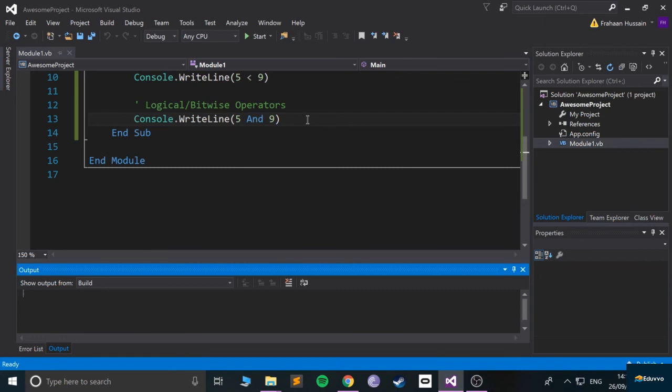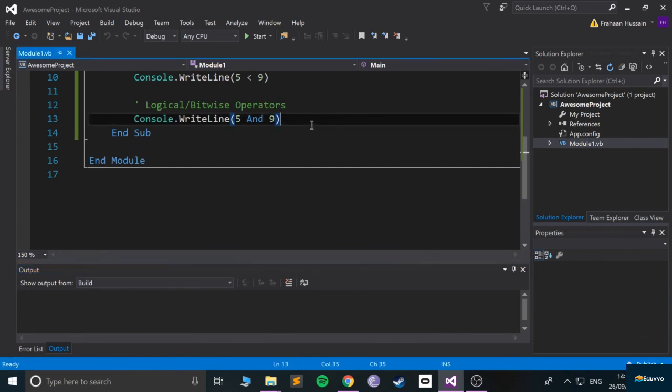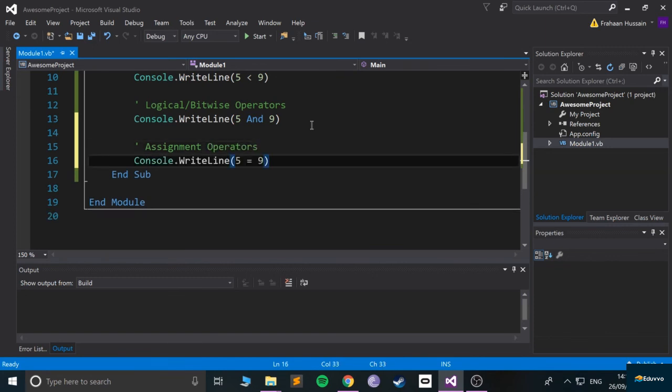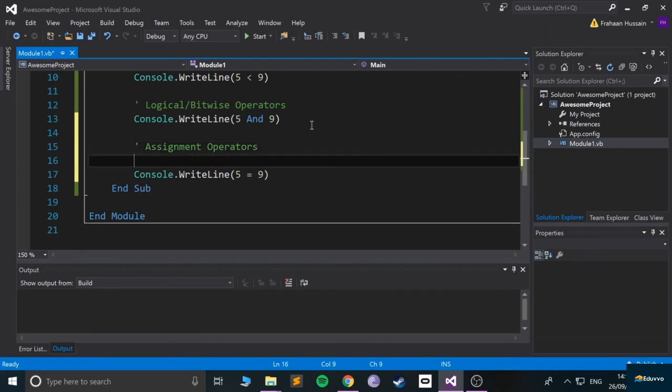The next operator we are going to look at is the assignment operator, and we've used one of these already. So I'll put a comment, assignment operators, and this is assigning something.